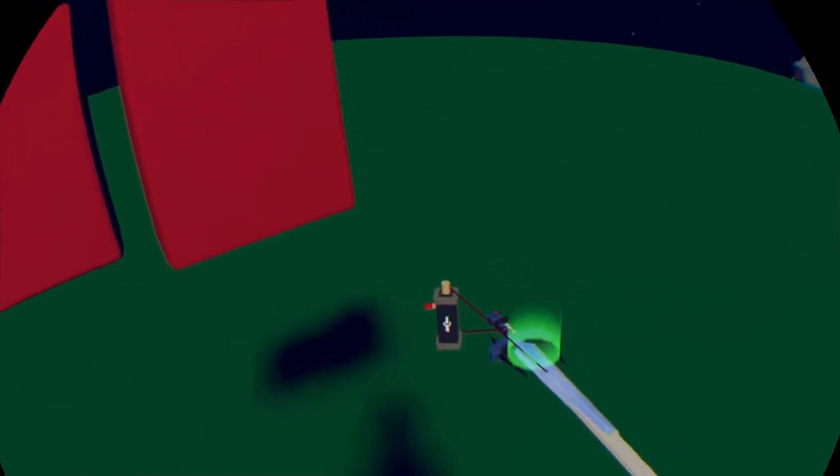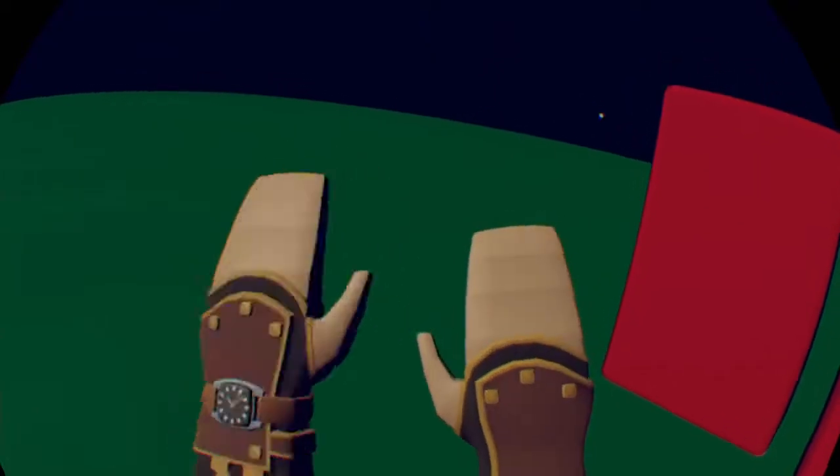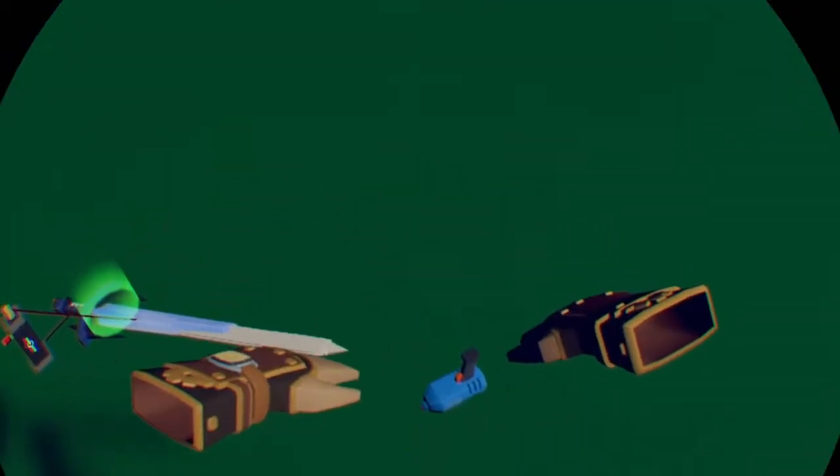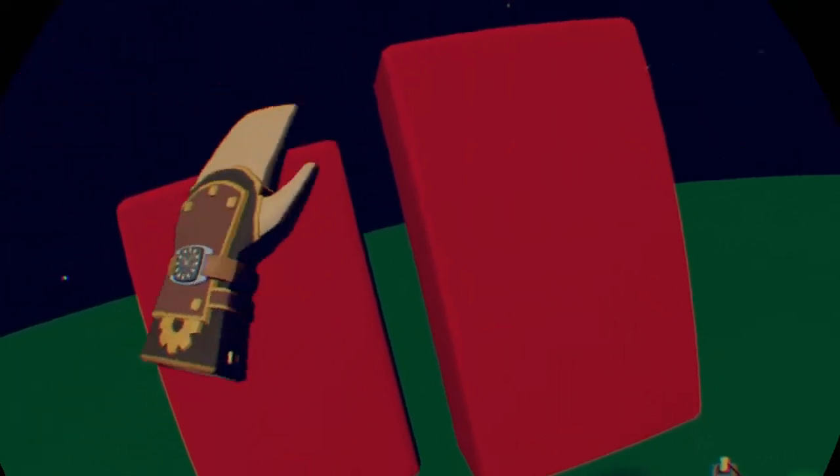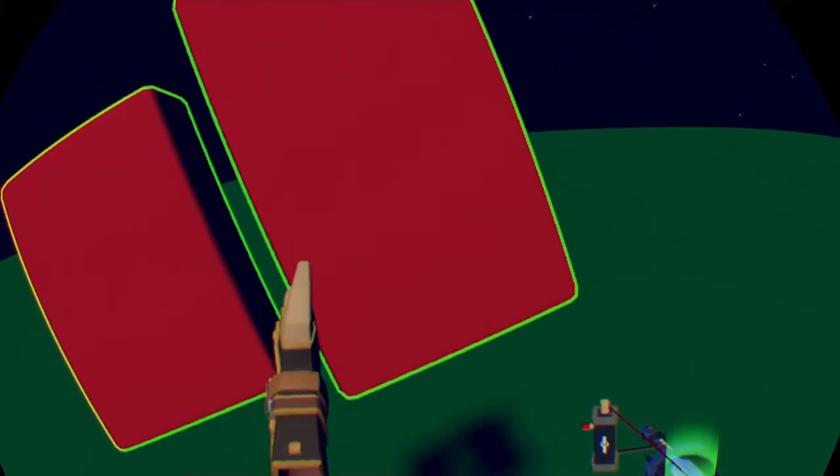Okay, so you're building a map, and then you publish that map and there are people coming in. A lot of the time, people just accidentally come across things that are unfrozen. You can tell they're unfrozen by having open hands. As you can see, my maker pen is down there. And I can just come up to this object. Now, as you can see, it gives me this green outline around everything. There you go. Having this green outline means that this prop is not frozen, meaning anyone can grab it.